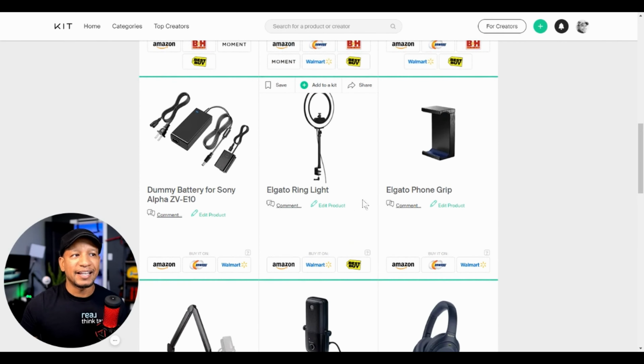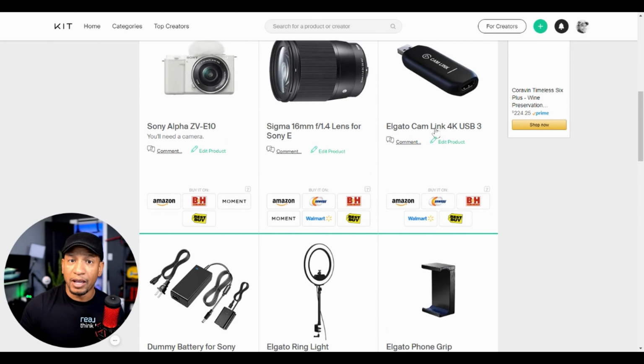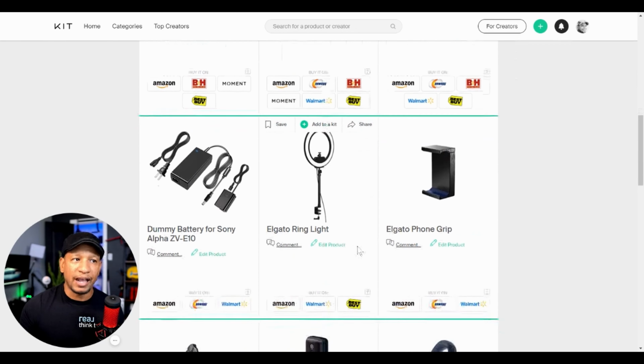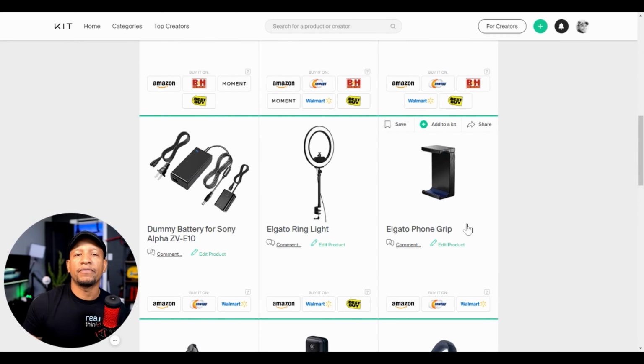The next thing is, I really like this company, Elgato. So this Cam Link that we had talked about above is actually from Elgato, and they make a lot of gear that is very, very relevant. It's usually for streaming, people that play games online, like professional YouTubers or Twitch streamers. However, it works really well for real estate. So I have this as one of my stream setups in a different office.